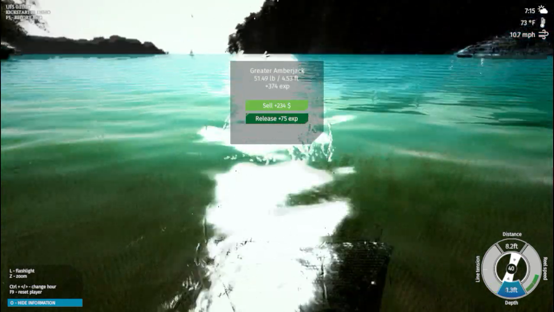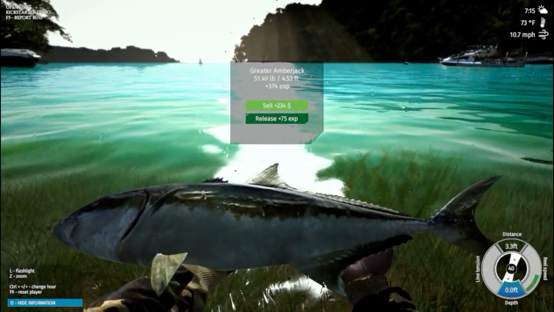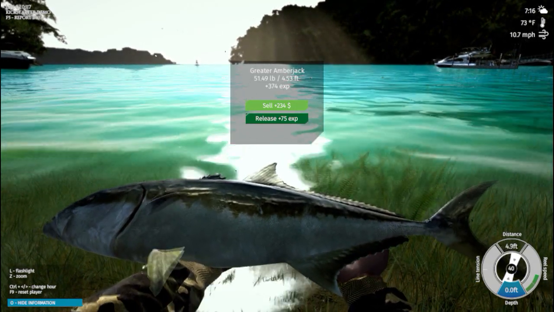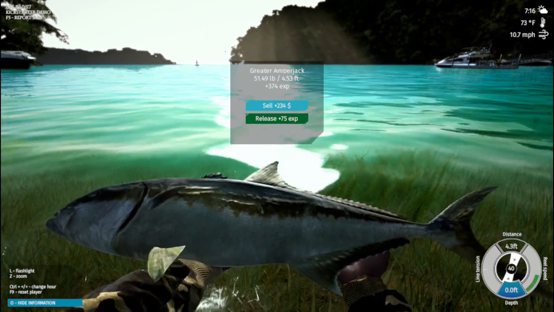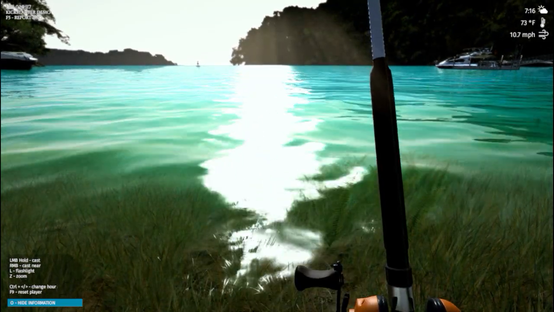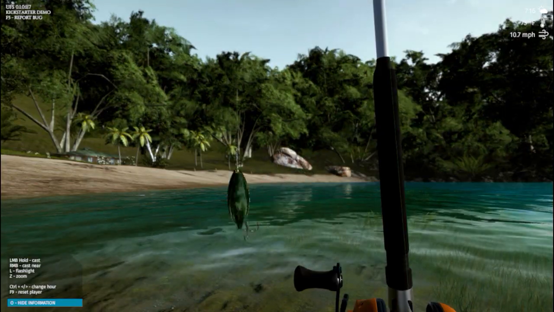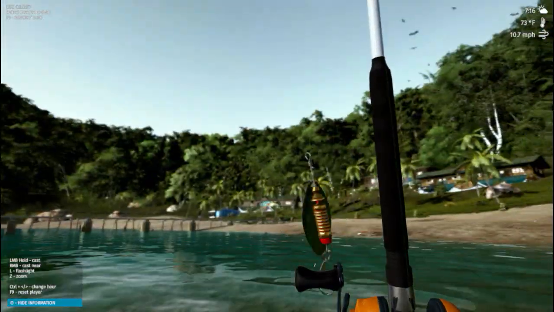And there we go. A greater amberjack. Nice big fish. He is 51.49 pounds, guys. He brings in $234 cash. Yeah, I'm gonna go ahead and sell that guy. All right. Now you got a chance to see what it is to get a greater amberjack from the beach.